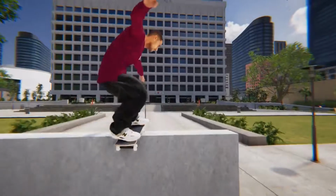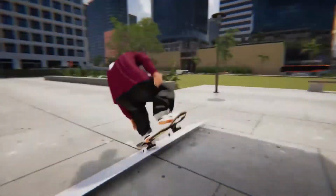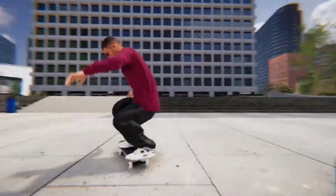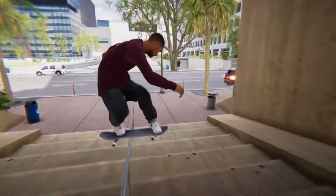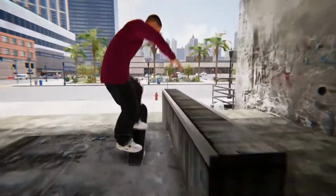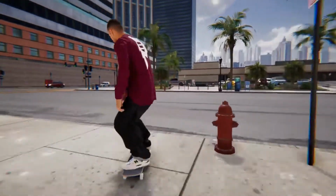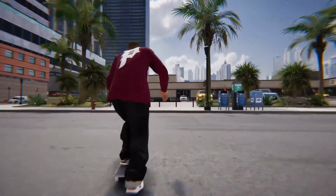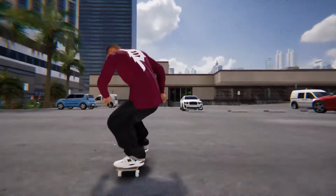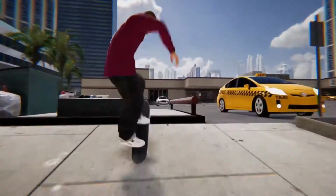Like I said earlier, these are just my opinions on the game. If you have your own opinions, let me know down below. Maybe you thought Skater XL was amazing. Maybe you think Tony Hawk is amazing. I'm not really trying to compare the two. They're really two different entities. It's like trying to compare Call of Duty and Fortnite. One's more realistic, the other one's more fun. I don't really play either right now. I kind of gave up on all those shooters and battle royales.